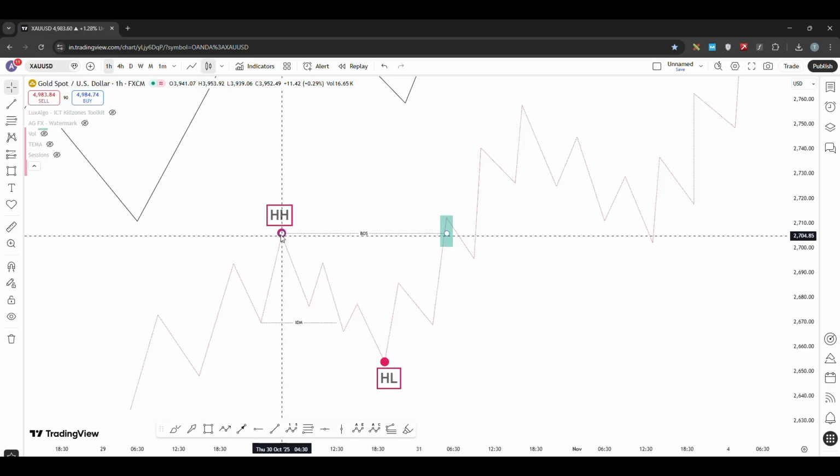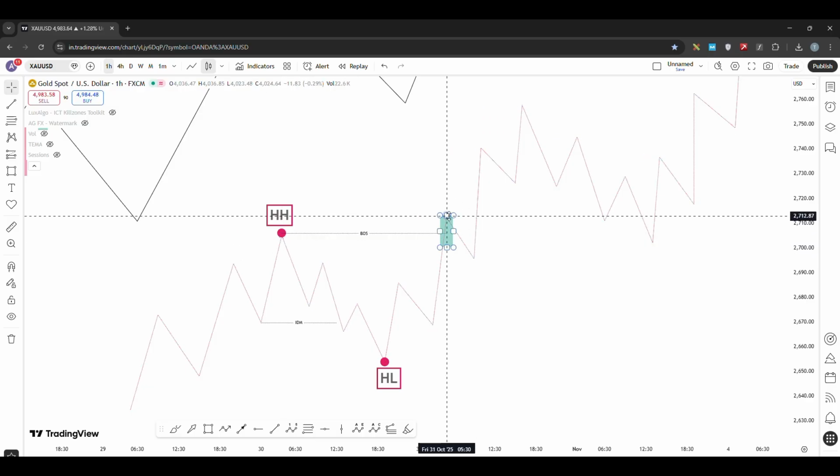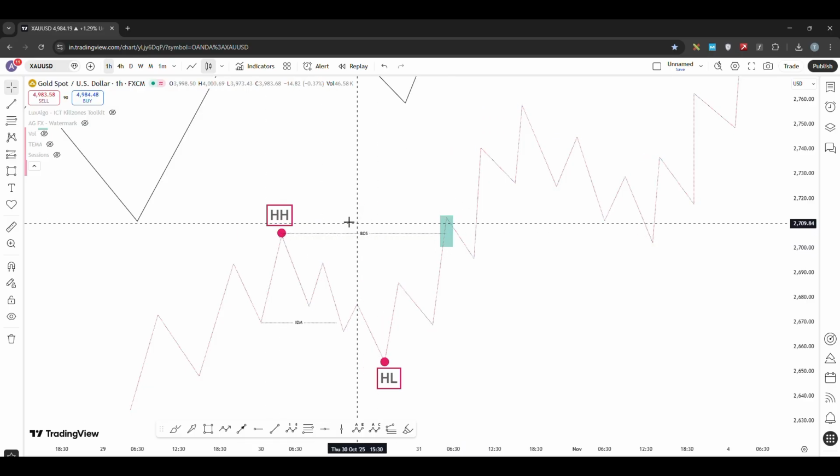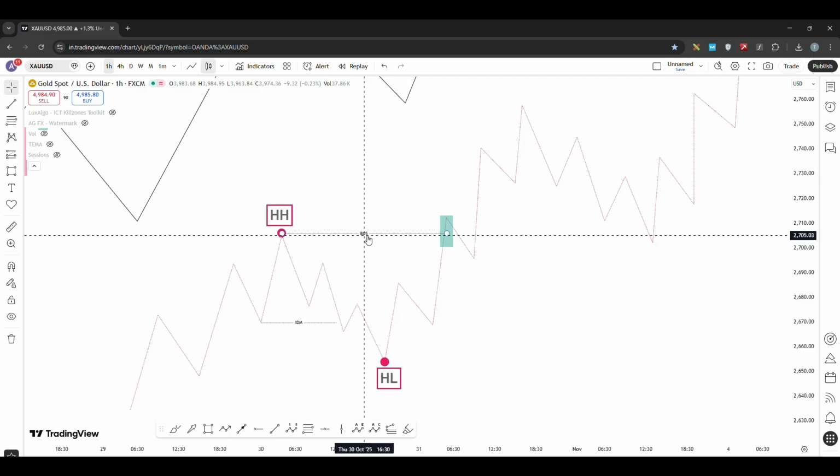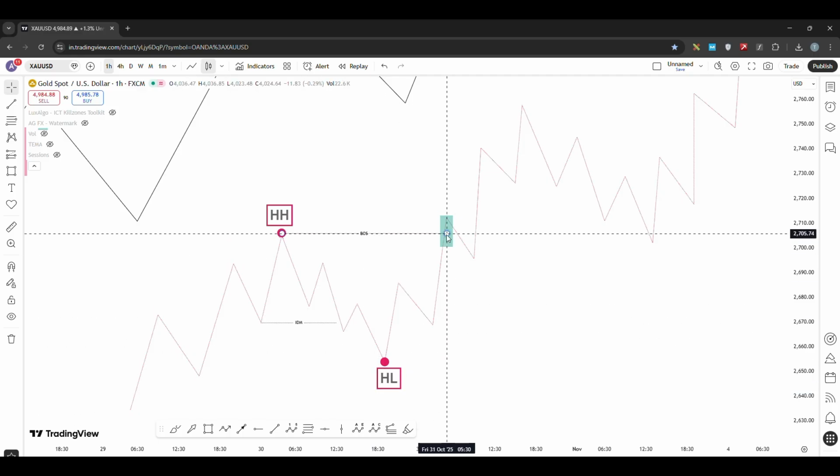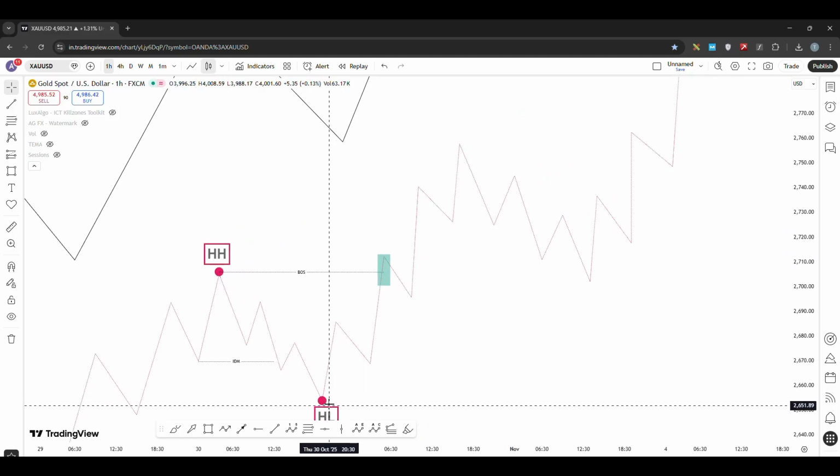Okay, this is a liquidity. Why? Because this is a swing high, right? Remember, we have studied liquidity. This is a swing high, which makes this a liquidity point. So if the candle does not close above this high, this is not a break of structure. In that case, this is not the higher low. So for it to be a higher low, we must see a break of structure. Okay, so now we have got higher low.